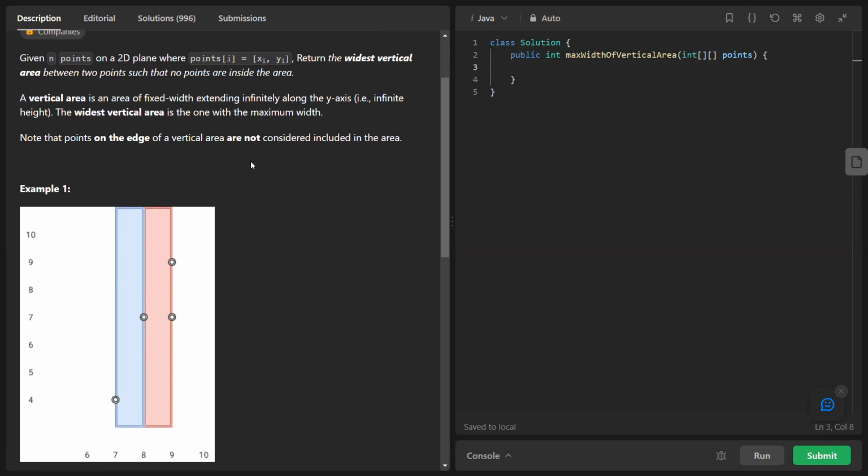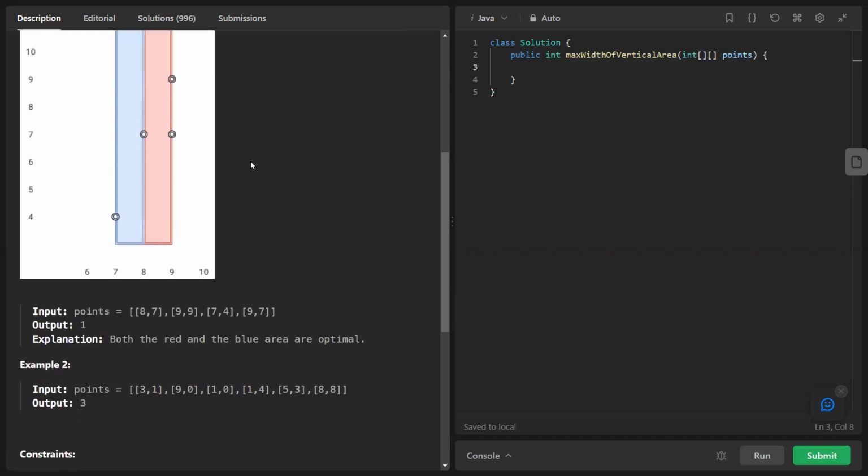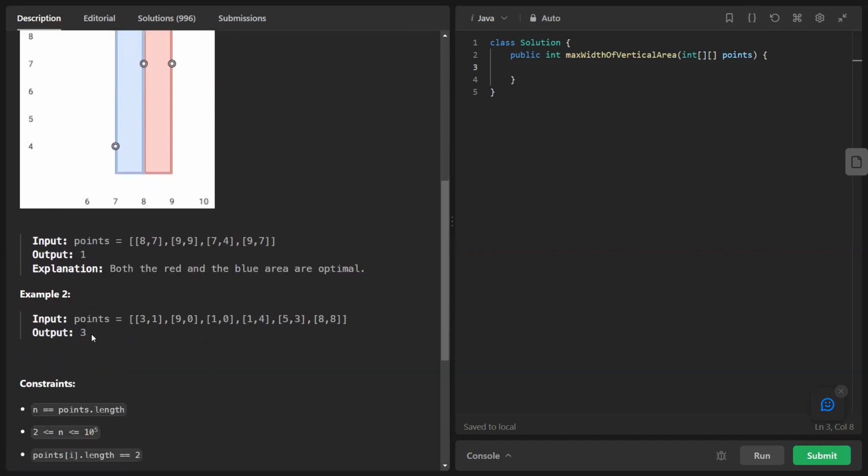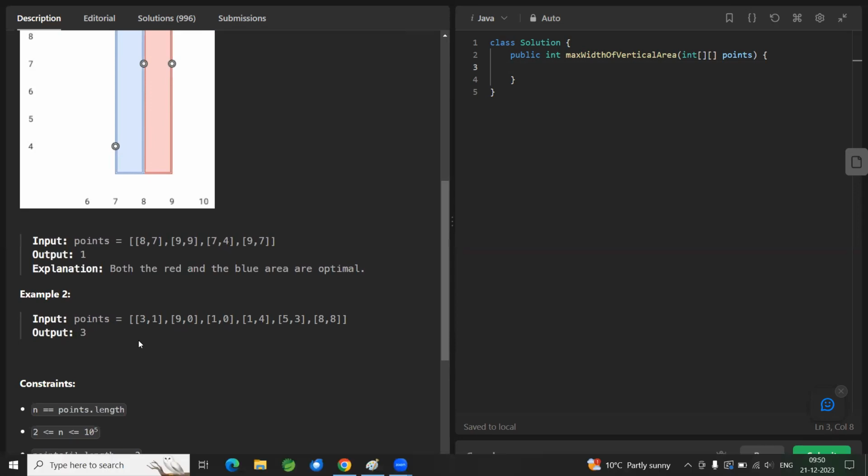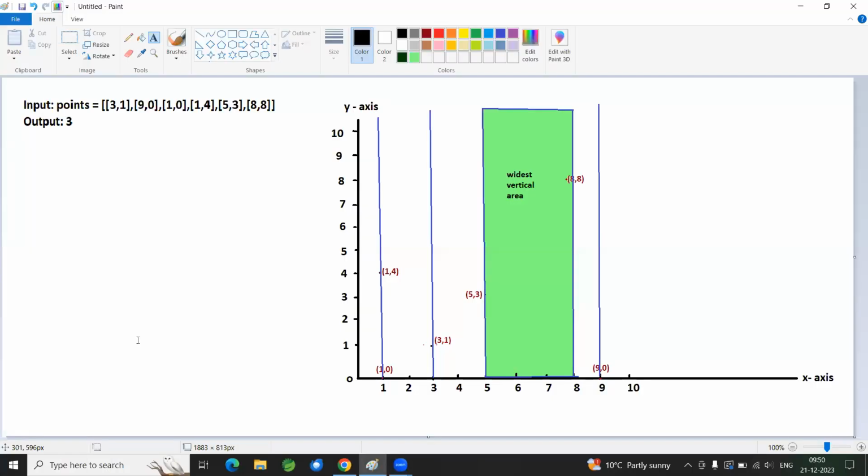To understand this, I have drawn a diagram of this example so we can understand the problem more clearly. Let's go to that. So this is our array of coordinates. I have plotted these coordinates onto this graph.